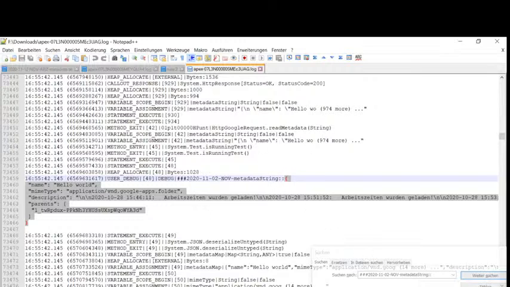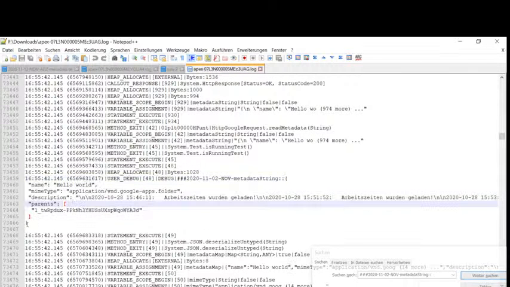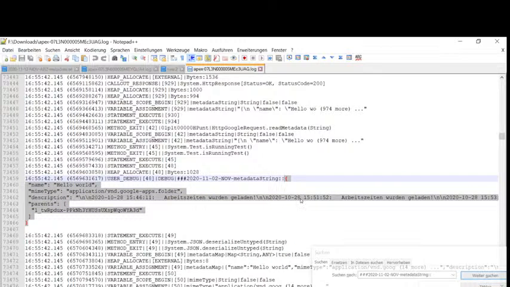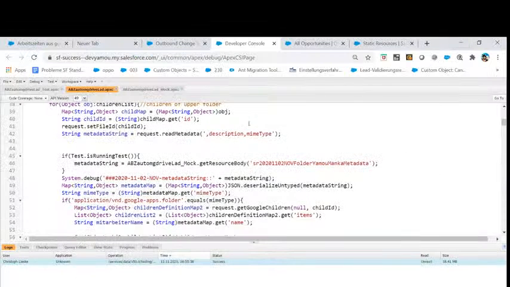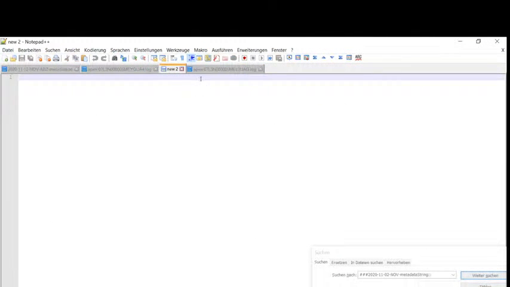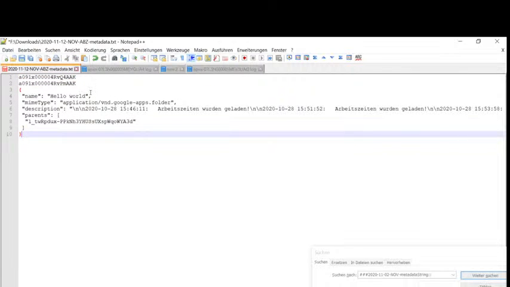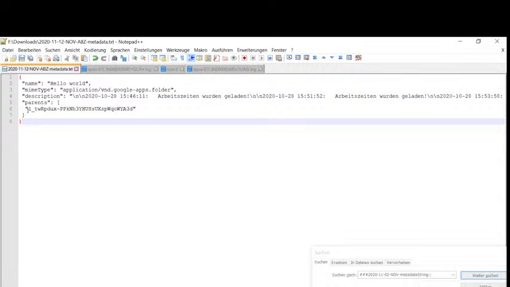It's quite the same data as in Yamomanka, but it's not personalized, and so nobody can relate to Yamomanka later on. That is why I'm taking Hello world. I'm going to take the stuff, hit save, and I will just go to the static resources. What is it called? Yeah, this one? No. Oh, I just saved this one. Okay, that's not a big deal, so we are just saving it like this. And so now we will have all the data in there.